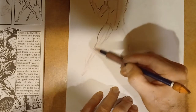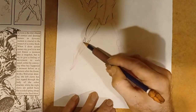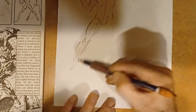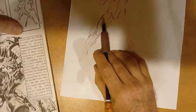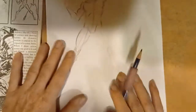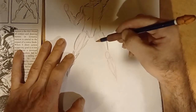The kneecap, even though that's not a perfect kneecap, I can try to figure out how to do it better. And of course, this is just a quick gesture. You can tell that the leg is not perfect, but you can always do it better yourself. Right here, right here.